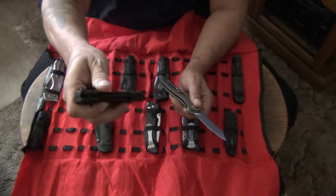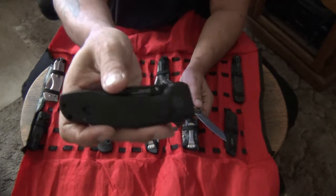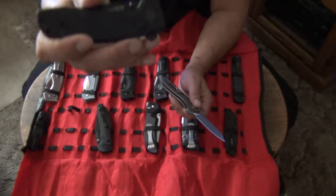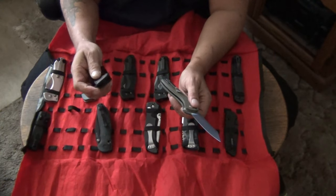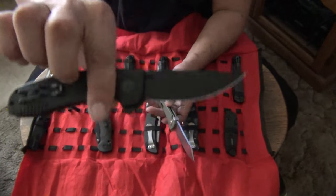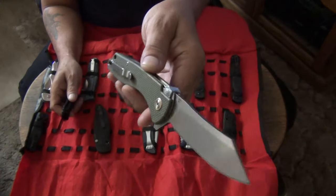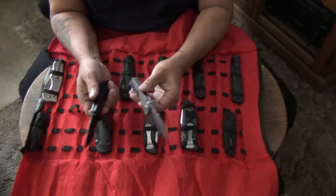And my Terminus was $43. Now they have the Terminus listed on the SOG site, I bought them from SOG, for $55, the same one I have, and they're listing this one at $75. So I guess those are the regular prices. This one costs almost twice as much as this one. And honestly, I like this one better.